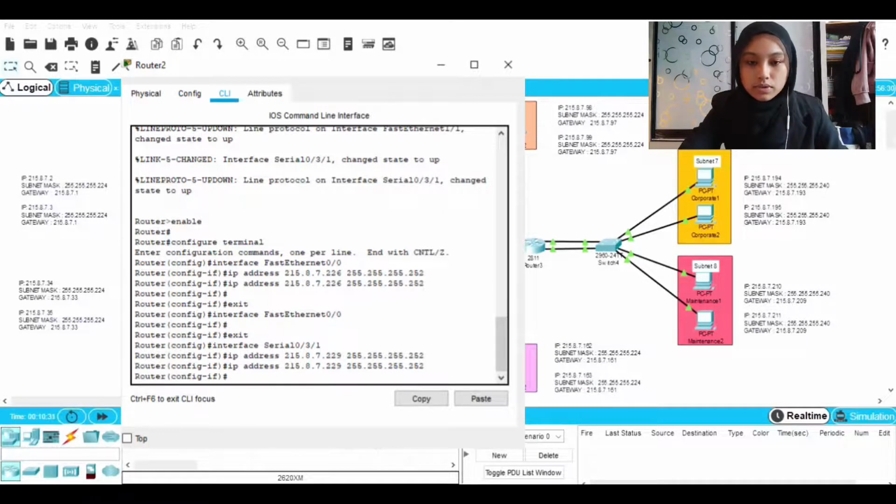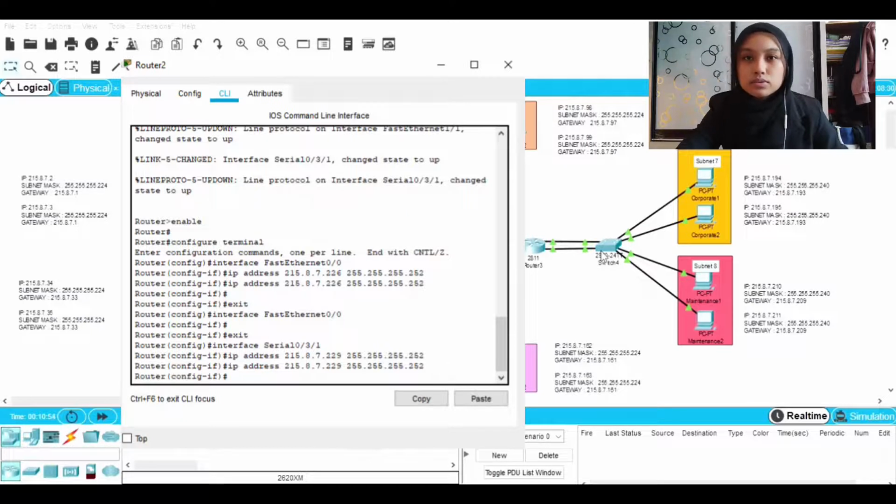Because router 2 has 2 ports, it needs to configure 2 ports. This is for the first port, the IP address.